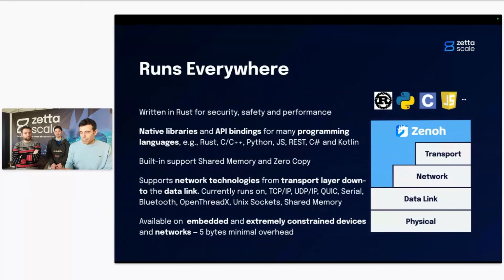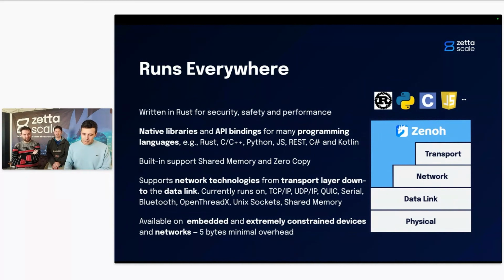Something else that I think is quite important for the kind of system that people are trying to build today that are extremely heterogeneous, just because of their span, right, is the ability of running as low as a data link and being completely independent of the transport. So we don't need TCP/IP. If it's there and you want to use it, fine. But as a transport, we can run on serial, we can run on Bluetooth, we can run on OpenThreadX, Unix socket, shared memory, QUIC, serial link, and so on and so forth. Anything as low as data link, because Zenoh does its own routing. Indeed. Okay, so Zenoh actually is, in a way, a routing protocol, an information-centric routing protocol.